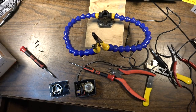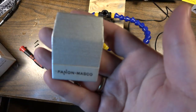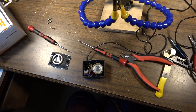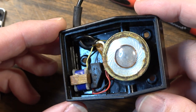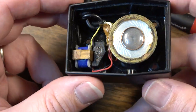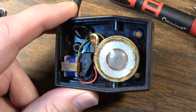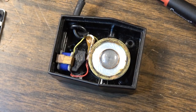So I thought this was interesting. This microphone that was with that Fannin Masco tape recorder that I converted is actually not a crystal microphone. It's a magnetic, a dynamic mic, very similar to the ones you would see from Shure. If you open up an SM57 or 58, it's kind of the same sort of thing. So I put another end on this so I'd be able to use it. This thing sounded pretty cool, actually. It's got its own kind of sound, for sure.